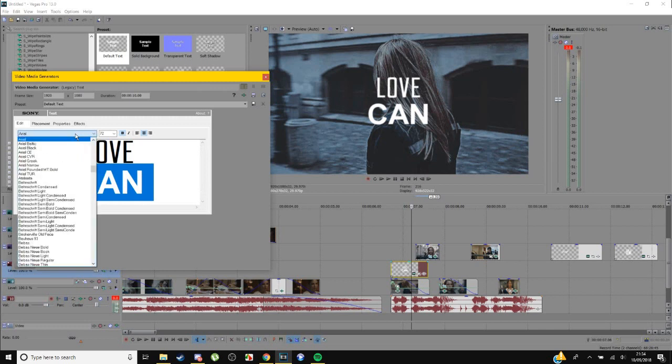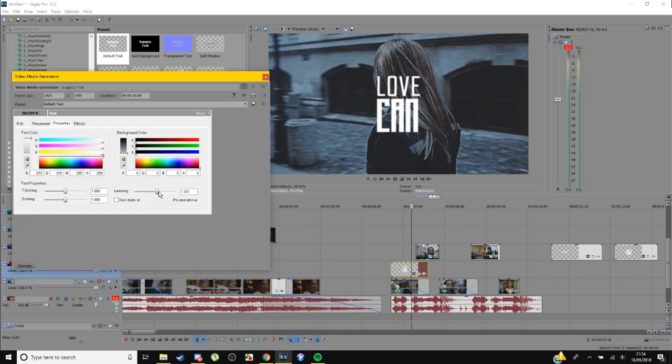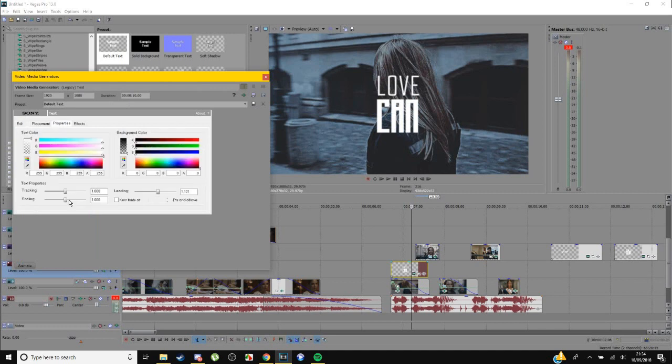And the other one was, what was the other one? Long Johnson. Cool, okay, I like that. They fit a lot. Just adjust the leading here so that they are spaced out a bit more. And I think I might make that one thinner. Yeah, that works. And I'll make them a little bit smaller like this.